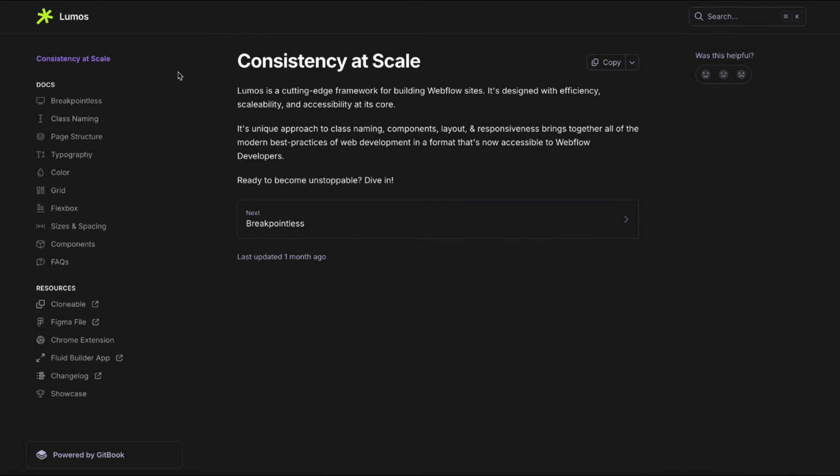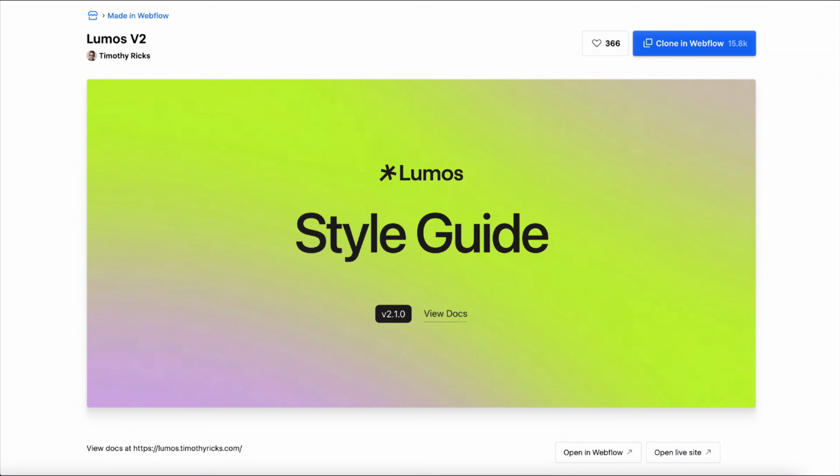First, go to the docs. This has all of the details on the framework. We'll start by grabbing the Webflow clonable. Each project we create should start from a fresh clone, even if the version number hasn't changed. There's often smaller updates to things like slider or tab components, so it's best to grab the latest.